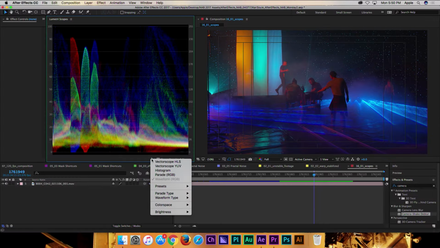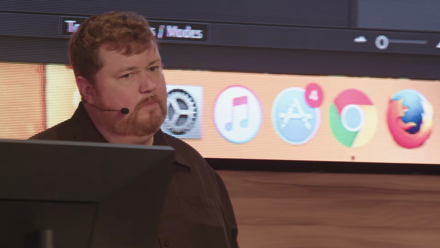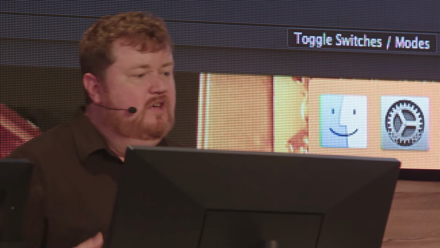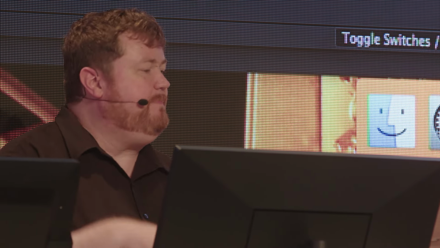These are the Lumetri scopes, which originated in Adobe SpeedGrade. Again, SpeedGrade still exists as a product. It's still part of Creative Cloud. We don't have a new release for it this cycle, but the color engine work that was done in SpeedGrade now exists in both Premiere Pro and inside of After Effects. The Lumetri effect that you know of in the Lumetri panel in Premiere Pro is a GPU accelerated effect in After Effects, and now we've also taken the scopes and brought them over as well.